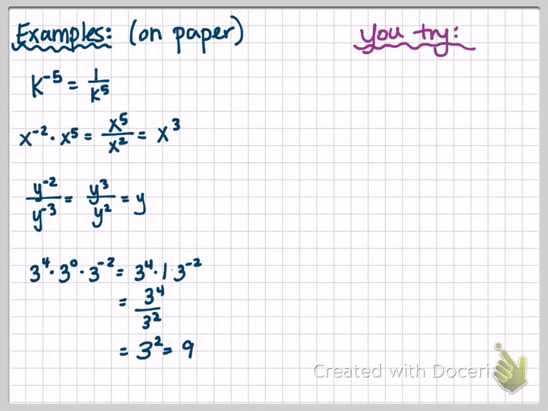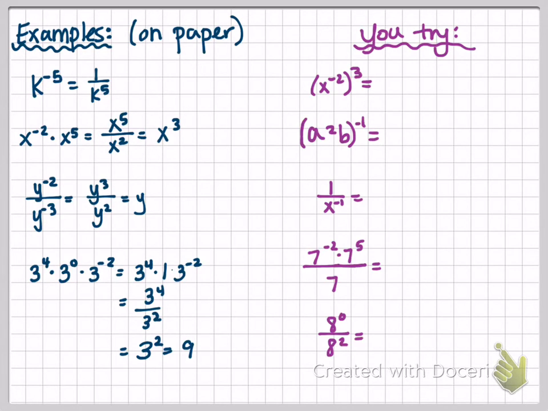Okay? You're going to try a couple examples now. Go ahead and pause the video and try and simplify these down as much as you can to just get one base and get rid of all of those negatives. Try and simplify those down as far as you can using all 5 rules. Keep that Frayer model sheet out so you can use that to help you. And then restart this video when you're ready to check those 5 problems. Make sure you got them right.